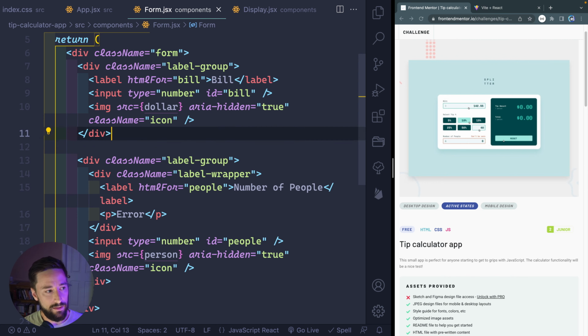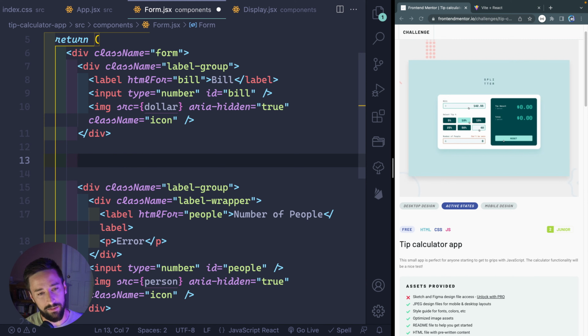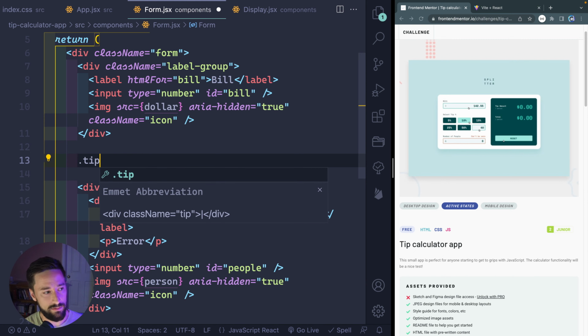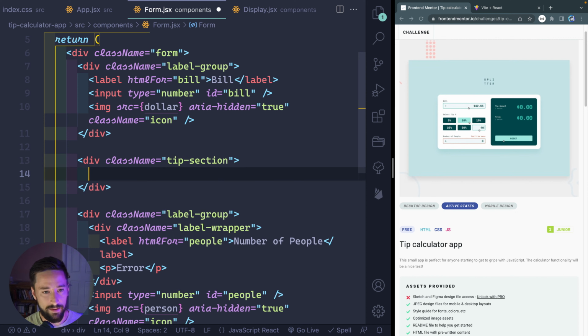Okay. Lastly, this is taking a while. Let's do the tip section. So let's just call it tip section. How about that? And here, this is what I'm not sure about. So I've got a bunch of these. Normally I do radio buttons because you'd only want to be able to click one. I could also just handle whether or not one's been clicked, and if it has, deselect it when I select another one. Maybe that makes more sense. Not sure. So let's do what we can here. Let me make sure I haven't missed anything from you guys now.